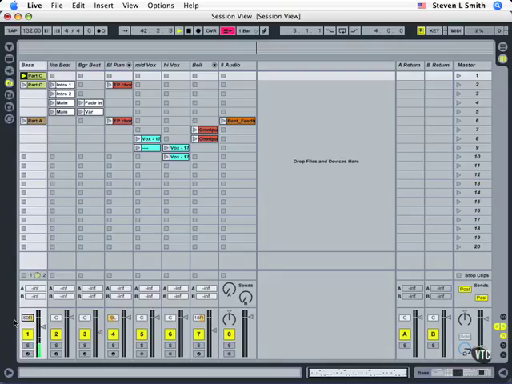Now, one thing you want to be aware of, anytime some parameters are active, see the black box around this, if you hit the delete key, as I just did, it resets the parameter to its default, and in this case that's the center. Also, if I type in a number like 50, that goes to the right. If I type in a negative number like negative 40, that goes that far over to the left. Okay, returning that back to the center. Okay, now I'm stopping playback.